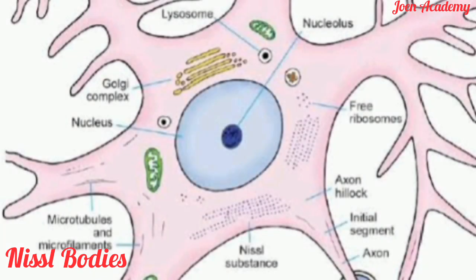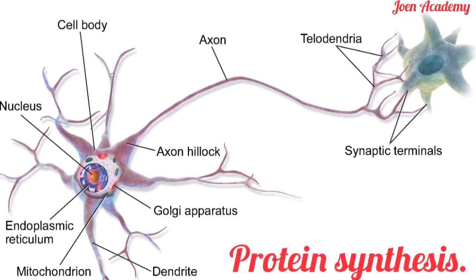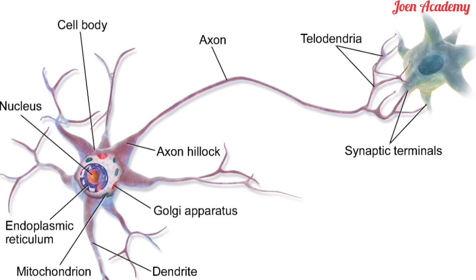What is even the function of these Nissl bodies that I've been talking about all this while? Well, the function of the Nissl body is basically for protein synthesis in the neuron. It is just a membranous organelle that contains the ribosomes, and we know that the ribosomes in every other cell is responsible for protein synthesis. So when protein is produced in the soma of the neuron, it is transported through the axon via axonal flow.